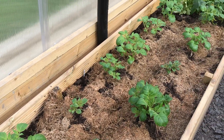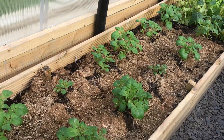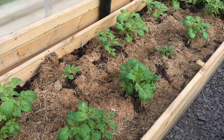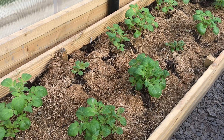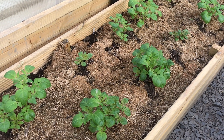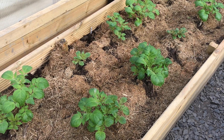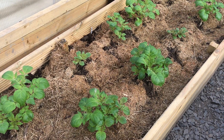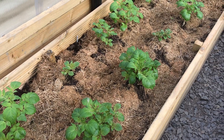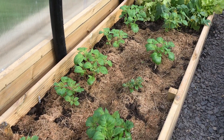Hopefully we'll get a nice wee late crop. Just remember if you are putting them outside or want to give it a go, you kind of have to do it in a container or on a small bed that you can protect from those early frosts. Also just watch with the rain - once your tatties have developed a wee bit, make sure they're not getting absolutely soaked because they will just rot away underneath if you're not careful.